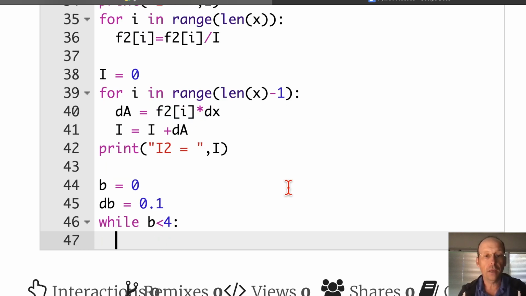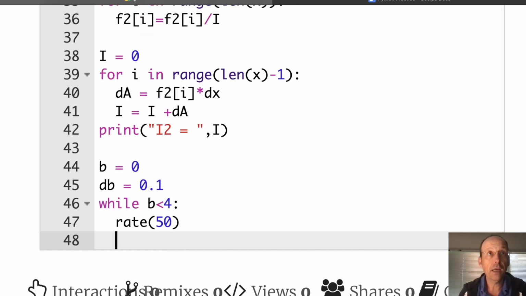Do the following. Let's put this rate at 50. I'm not sure how fast I'll be. And that just tells me how fast the animation is going to go. And what I want to do now is in order to make an animated graph, I need a list of data points to plot. And I'm going to add to my list and then plot it. So I'm not going to plot each point individually. I'm going to call this f data, and it's an empty list.